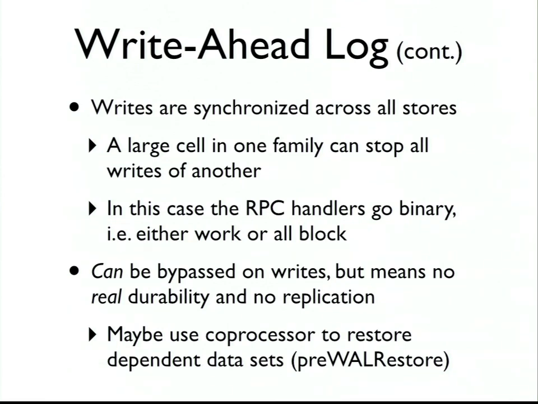I had this at a customer where I only turned it on for the main record, and for all derived records I turned it off. The reason is that when a crash happened and a replay kicks in for the main records, there's a hook that you can use to listen in when this replay happens, and I created the derived records at that point. So most of the time I would not have to write into the write-ahead log for those derived records, but during replay I had to get them back. Secondary indexing is one of those. You have a big main record and a small lookup record. I switched off the write-ahead log for those tables just to get to the speed that I needed for the main ones, and during replay I would recreate the secondary indexing.